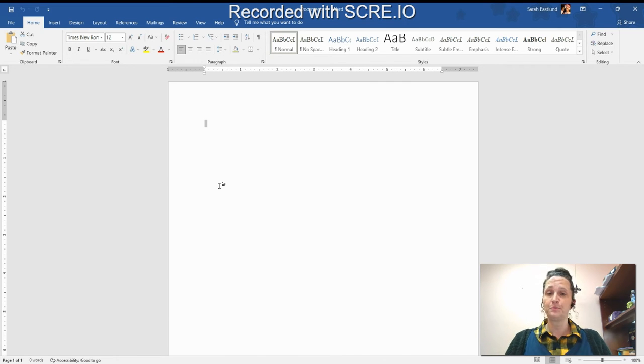I like to do it at the end, but here's how to do it in case you want to do it from the beginning. So you hit Control A because that selects everything so that there isn't any part of your main document that isn't formatted.